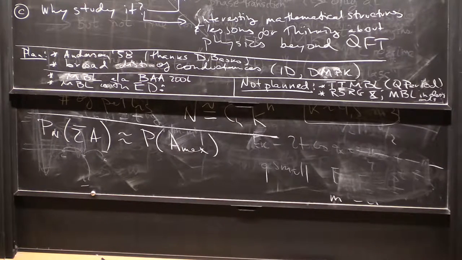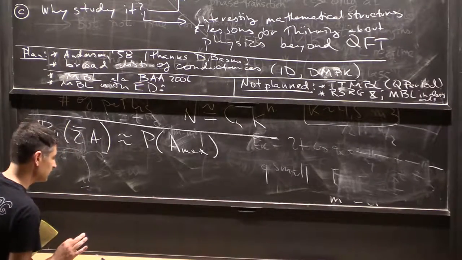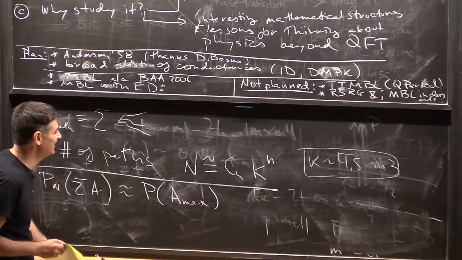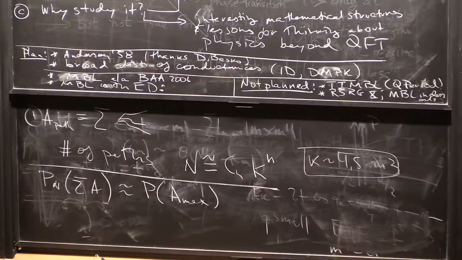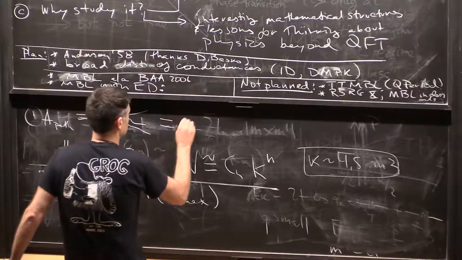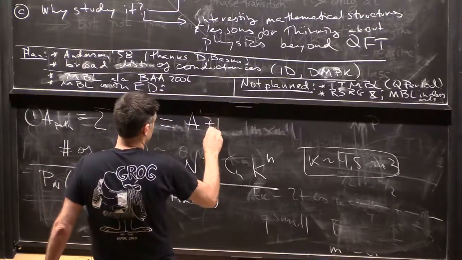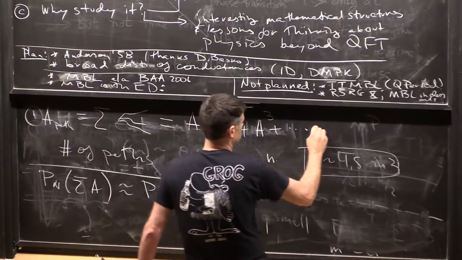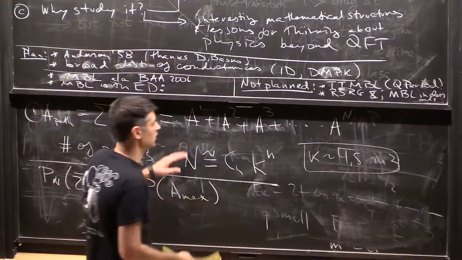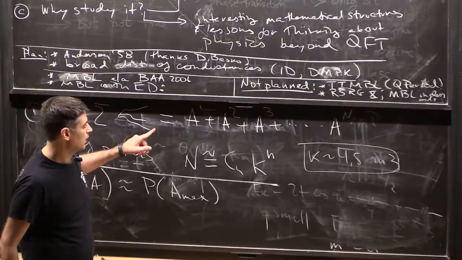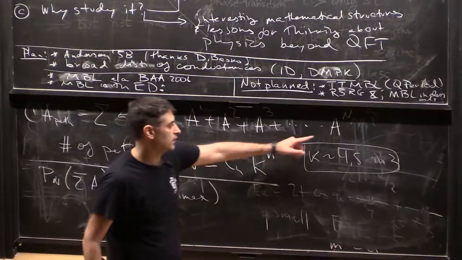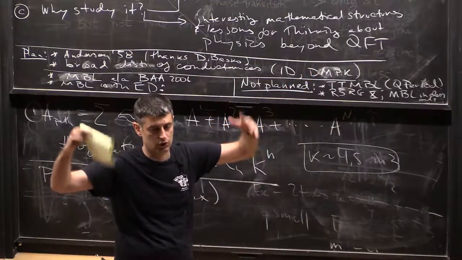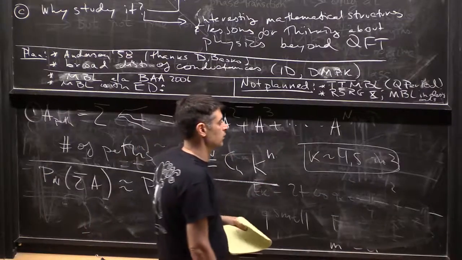The idea is that if you think of a_1, a_2, a_3 plus dot dot dot a_n, and they're all—if the probability distribution of the sum of these things, if you have a fat tail, that means that you're very likely to get just a huge contribution to this thing.